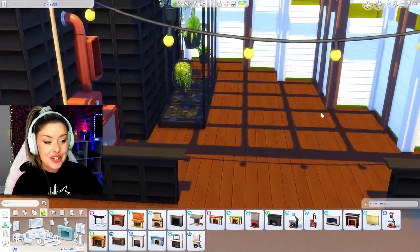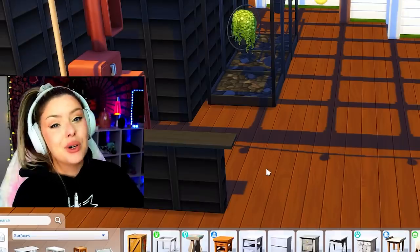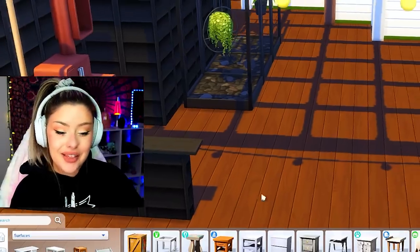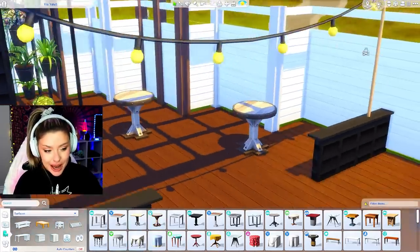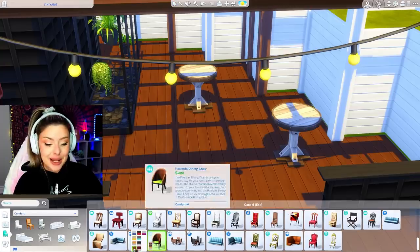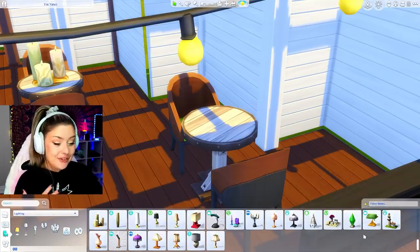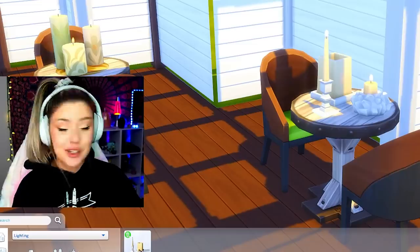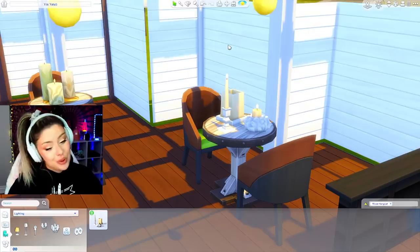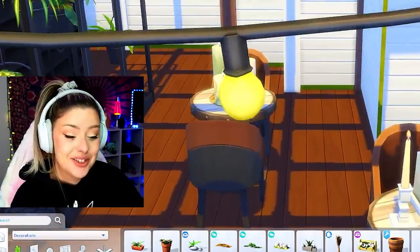I do want to get color in here - I'm picturing boho. I want it to be very colorful but leaning more towards an earthy tone build. I think it's going to be beautiful. Some little tables - this could be like a barbecue spot. I'm going to use these chairs from Get Together, maybe in a green swatch. I want candles under here. I want this to scream fire hazard. Sorry, Sims. If I can't do it in real life, I'm going to put so many candles in my Sims build - I'm too scared to do it in my actual house. So here, take them all. Let me live my dream.